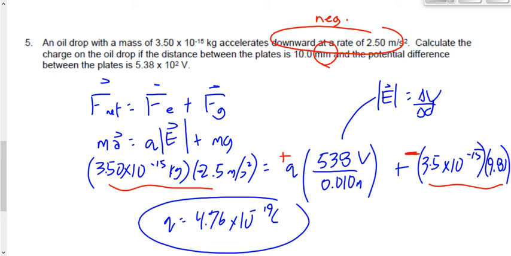No, not necessarily. It could be 10 to the negative 18, 10 to the minus 17. It's probably not going to be like 10 to the minus 6, and it definitely won't be 10 to the positive something. If it's 3 electrons, it would be 4.8 times 10 to the minus 19. If it was 30, it would be 4.8 times 10 to the minus 18. If it was 300, you're not going to have 3 trillion. You might have 300. All right.